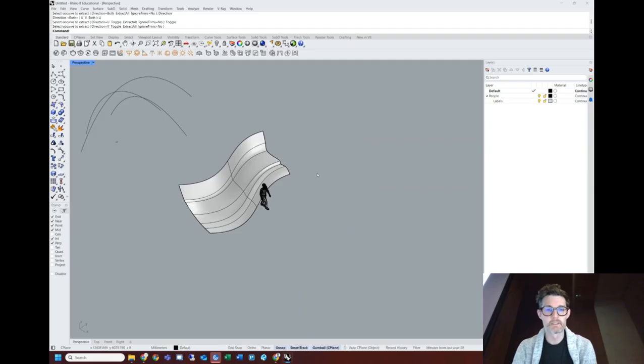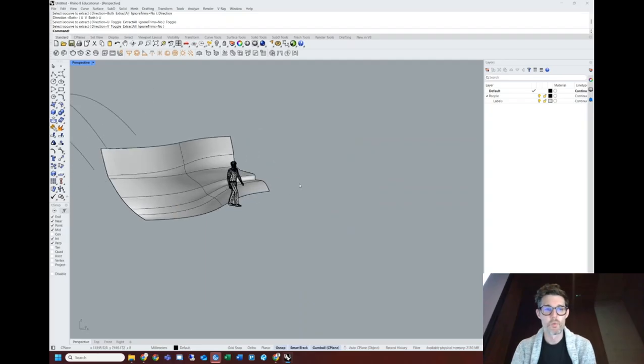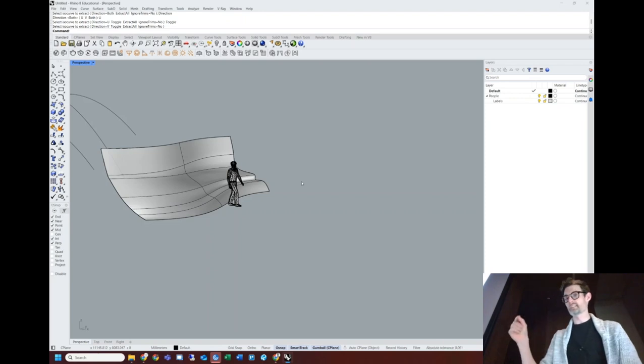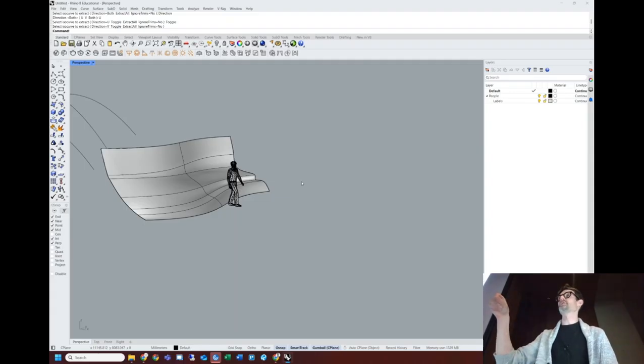Couple of other things that I want to show you on this. One of the tools that is going to be really helpful for you when you're modeling objects is linked to the way in which objects are actually manufactured.